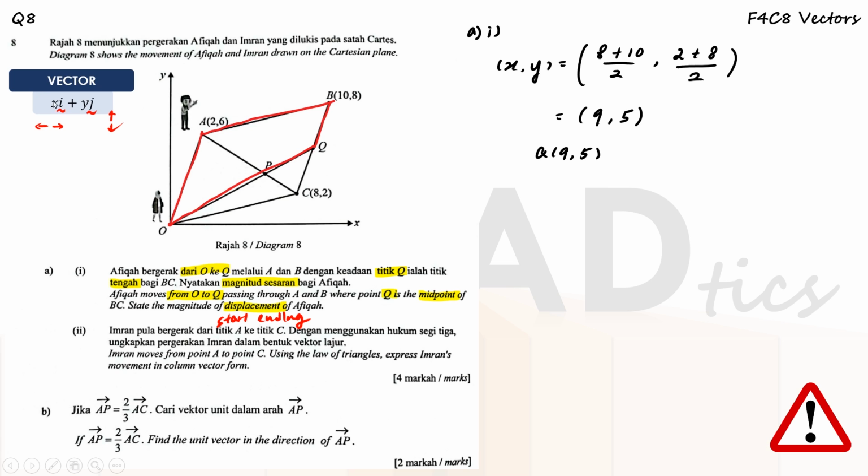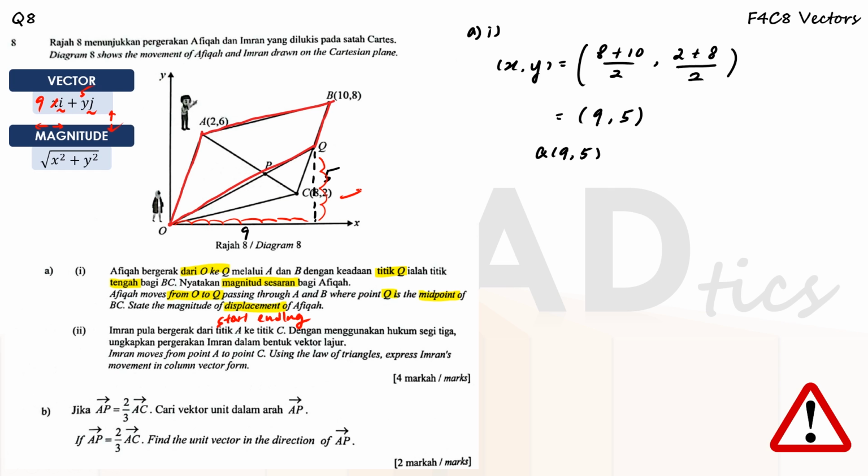Okay, so to find the value of x and y, let's imagine that we are really going from O to Q. If you want to go from O to Q, we need to go 9 units to the right. 9 units to the right means x would be 9, and 5 units upwards. So here our y would be 5 because it moves upwards and j controls the movement of up and down. The reason we need to find the value of x and y is that it helps us find the magnitude, which is x squared plus y squared, and we need to square root it. So this is actually the Pythagoras theorem.